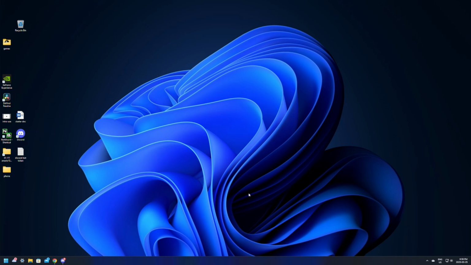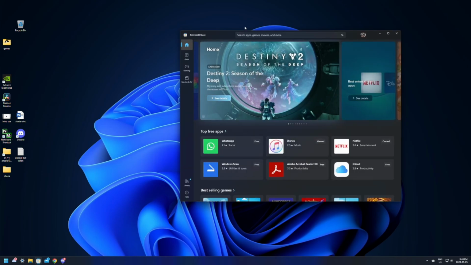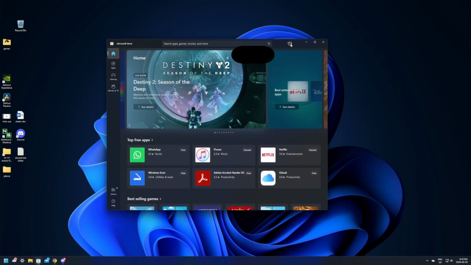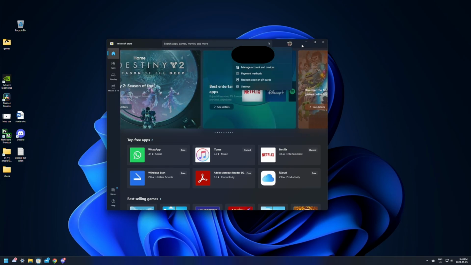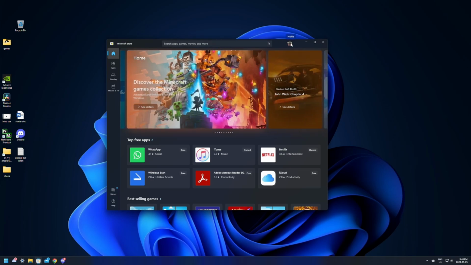To get started with this install, we have to go to the Windows Store. So if you don't have access to the Windows Store, this isn't going to be an option for you. Just open up the Windows Store, and there's a few things we need to do in here. If your Minecraft is at a different email address than your Microsoft Store, log out here, just use the sign out, and sign back in with your Minecraft account. The Microsoft Store needs to be logged in to the account that has Minecraft, or you will not be able to download it. It's going to ask you to buy it.